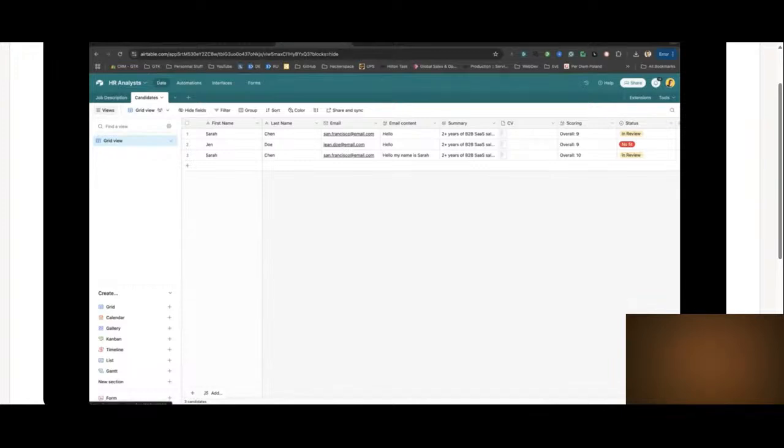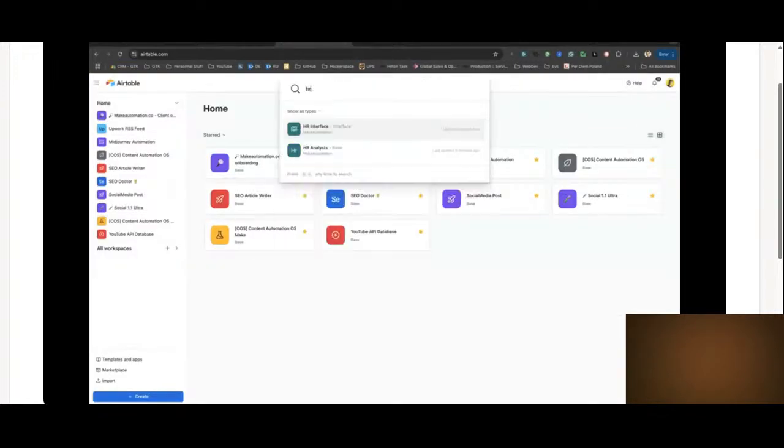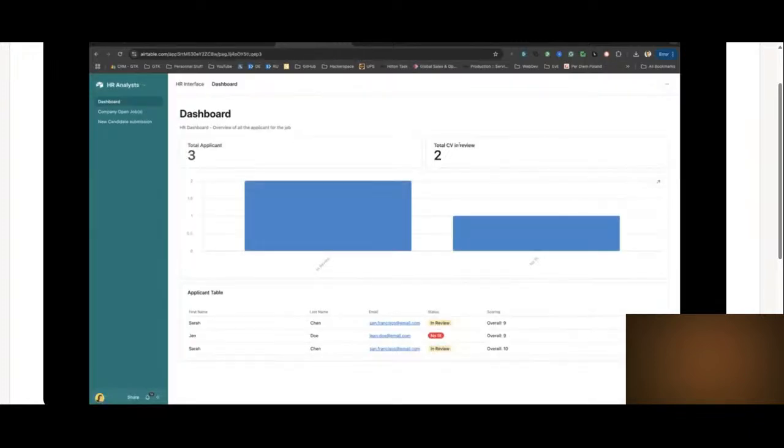Meanwhile, I wanted to show you the interface, something that we don't see often. Oh yeah, that's another base. Thanks, Jerry. Amazing. I don't know if you have access, guys. I don't remember. Let me go back to the HR analysis base and see if you have access to the other base. Do you see this interface or not? I just don't know if I can share the other interface with you guys. Yes. Okay. Amazing. Fantastic.